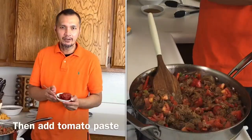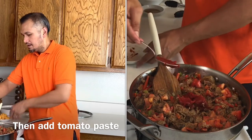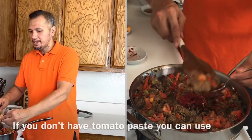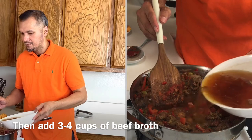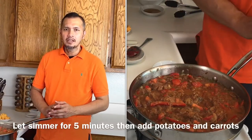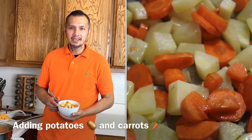Now we're gonna add our tomato paste. 2 tablespoons. Tomato paste. If you don't have tomato paste, you can use tomato sauce. We're gonna add our beef broth. For about 5 minutes, and then we can add our pan-fried potatoes and carrots. Now we're adding our pan-fried potatoes and carrots.